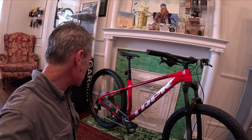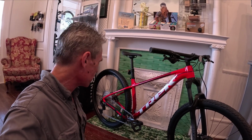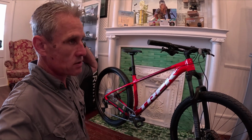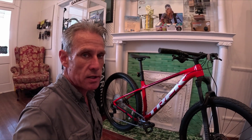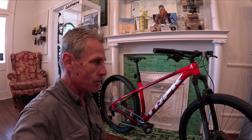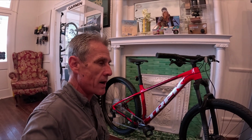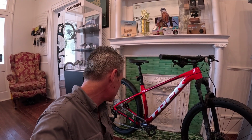So cross-country racing has turned a little bit different. I've been cross-country racing for 30 plus years. Used to have these long tracks in the woods that were kind of natural. Now a lot of it's machine and a little bit shorter course, multiple laps, but that way the spectators get to see the racers a whole lot more. I remember my family used to come out here to watch me race, and I'd go in the woods and I wouldn't be back for an hour. And that's sometimes not the most spectator sport.